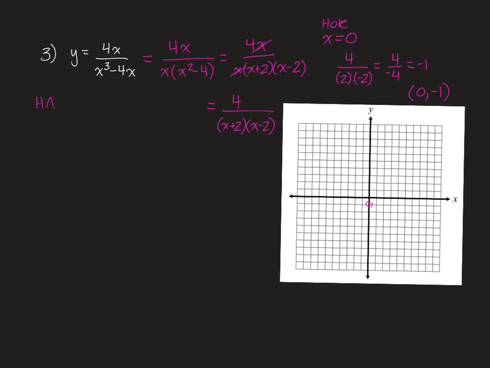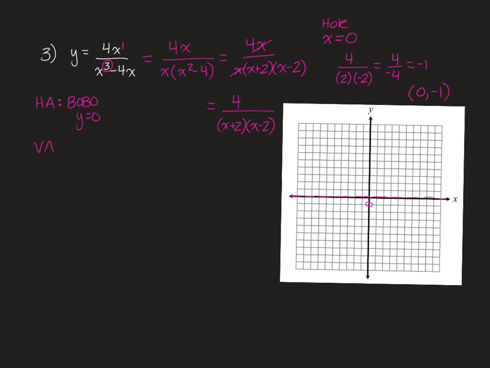Next, let's find our horizontal asymptotes. So think Bobo Botten eats dark chocolate. Looking at the exponents, the largest exponent in the numerator is a 1. In the denominator, it's 3. So we have big on bottom, which means we have y equals 0 as a horizontal asymptote.